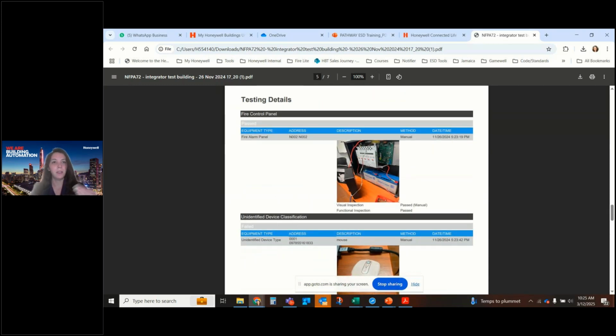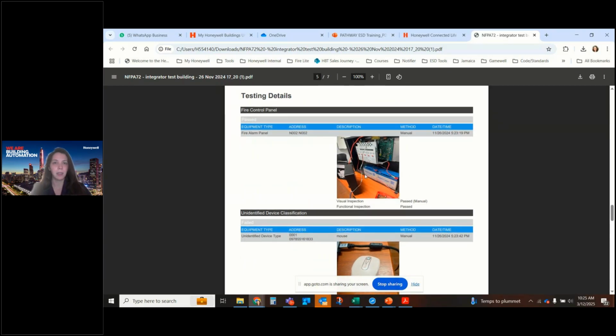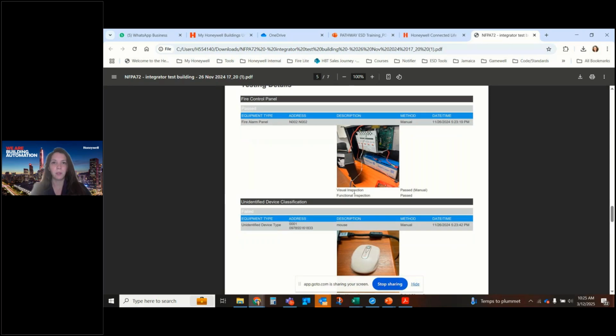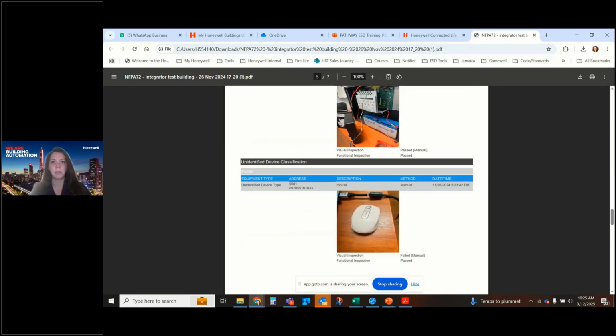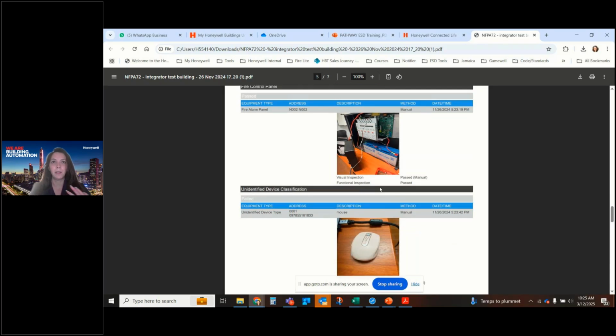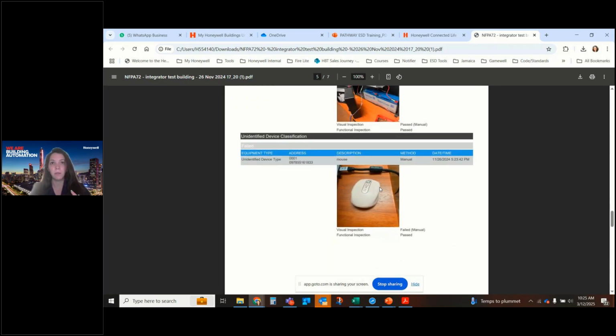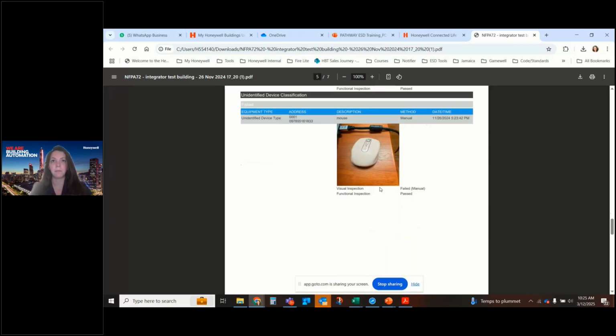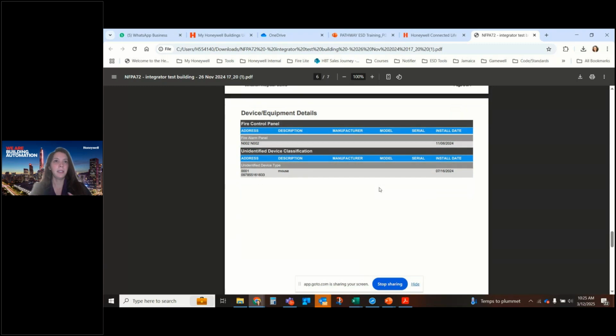and then it goes to the testing part. As well, it says if it passed, the visual inspection passed, the functional inspection passed, and you can be as creative as you need, right? Like you can put here your devices or whatever thing that you identify that's impacting that specific system. And this is it. It tells you specifically all the information. Of course, this is up to you to write here what's the model, what's the serial number, the description. It goes as detailed as you want it to be.